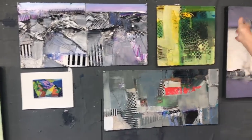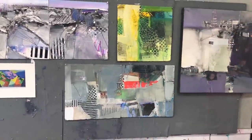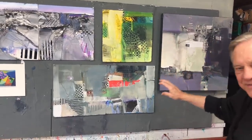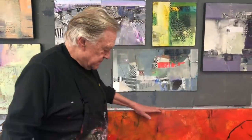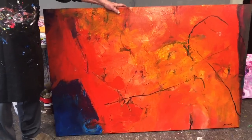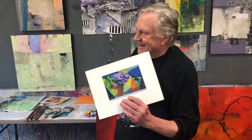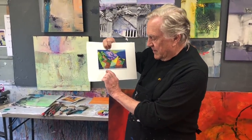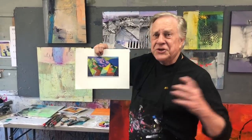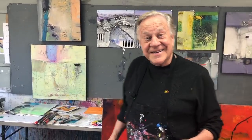I continued this series of looking straight down on patterns — fields, farmers, cities, busy areas, quiet areas — and I'm even working on these large ones. What really inspired me was David Hockney and his Santa Monica Drive series. They're huge, but I love how he twists angles and colors. He just has such a great time, and I decided I'm going to have a good time too. You should too. Let me show you how I do it.